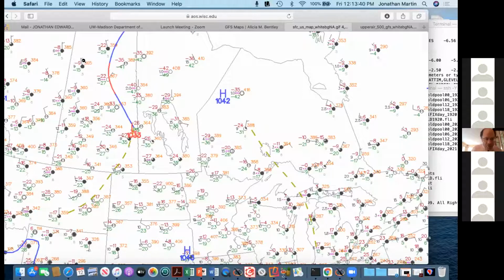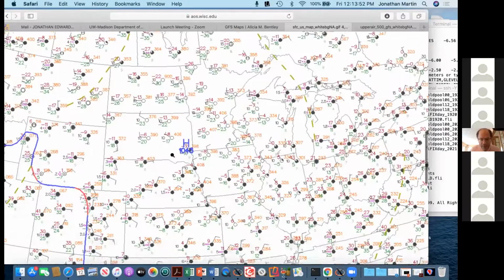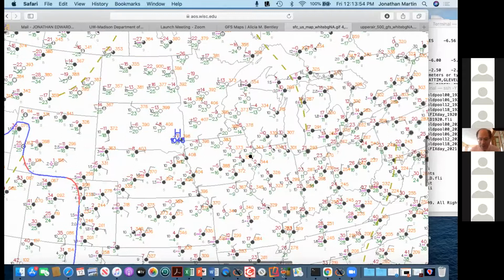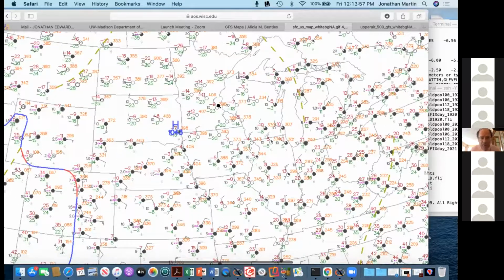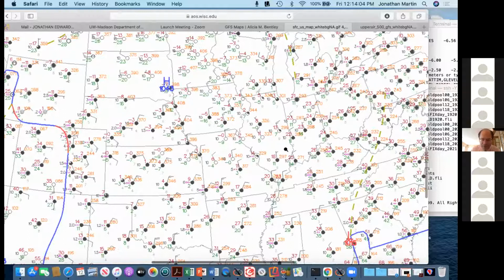You get into western Saskatchewan and you're talking about temperatures only minus 9. So it's a huge gradient of temperature, extremely cold, just to our north and west. And now since we're here, we can see we're 0 still at 12Z this morning, not surprising, minus 9 at Minneapolis. Below 0 temperatures in a lot of places, light snow and 14 in St. Louis. This is something they're not used to.